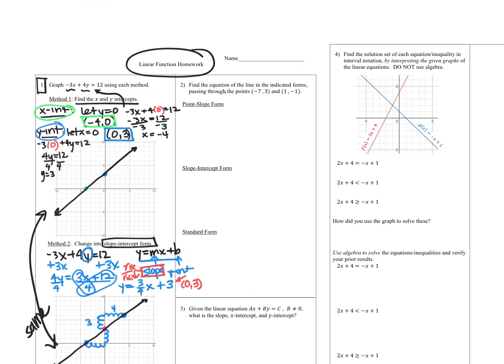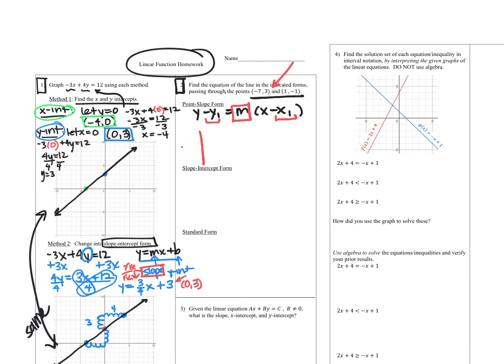All right, so next we want to find an equation of a line that has to pass through these points. So point-slope form, that's the one where we have y minus y1 equals m times x minus x1. For that point-slope form, we need a point, that's our x1, y1, and we also need a slope. There's a couple different ways that you can calculate the slope. You could plot both of those points on a grid, or you can also use the slope formula. I think it's a little bit easier just to think about what's happening.